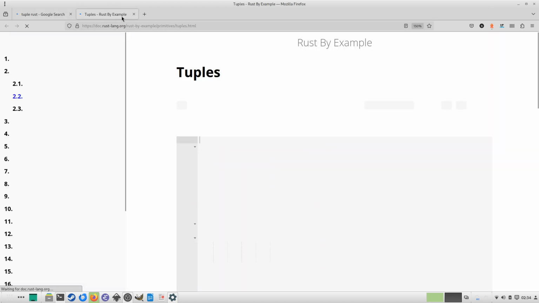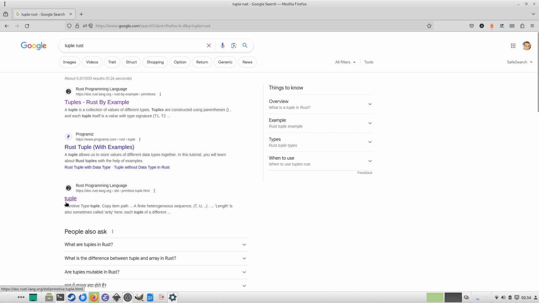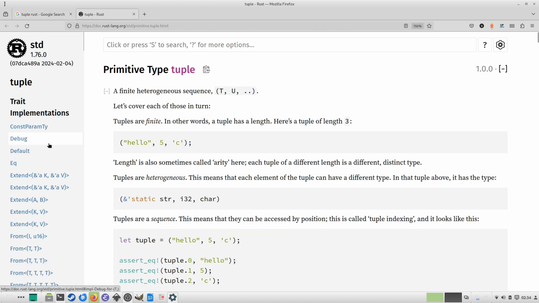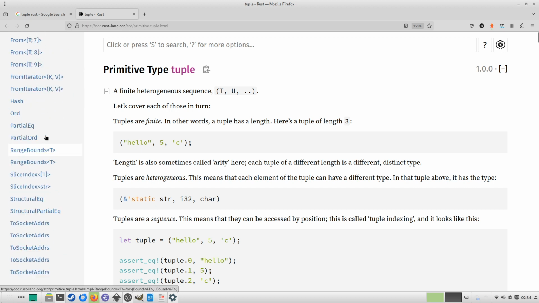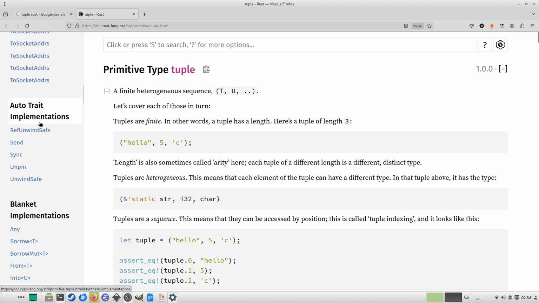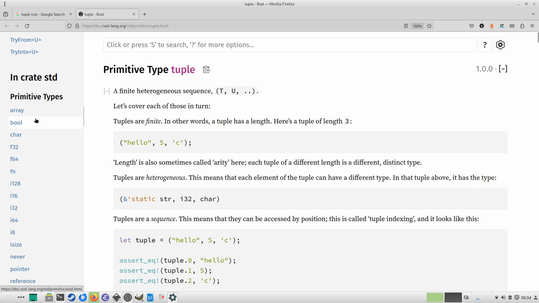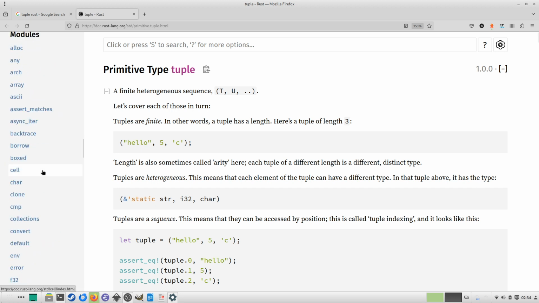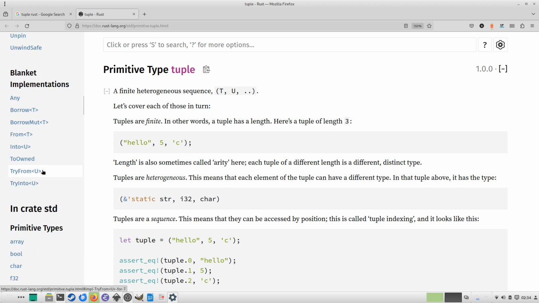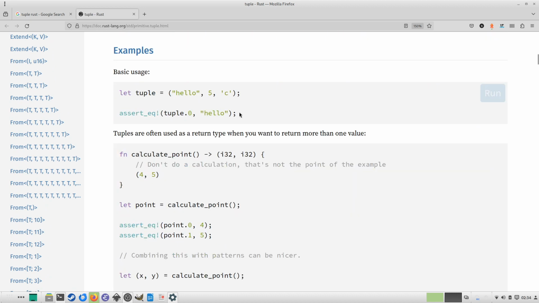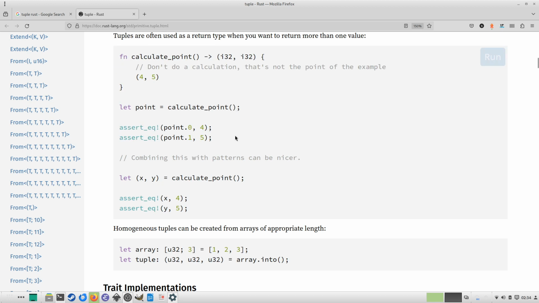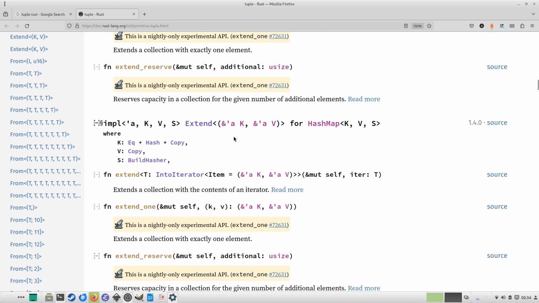So if you look at the documentation, the trait implementations are there for extension, but not a lot of functions are there. They're not methods dedicated to this. Like string, we had lots of methods dedicated to them. Tuples don't have lots of methods dedicated to them. There are certain things there. For example, we can study some of the trait functions.